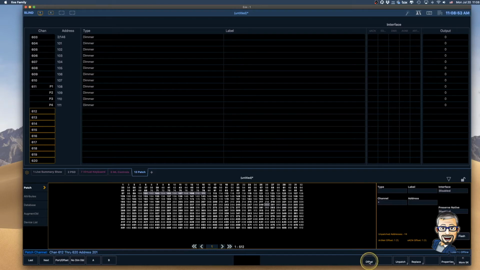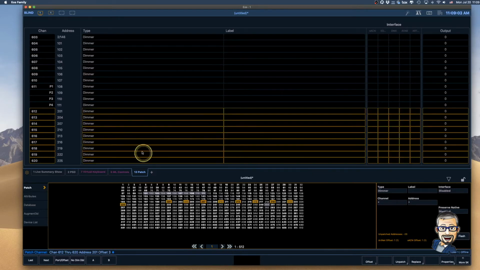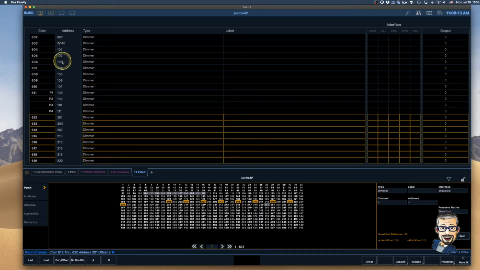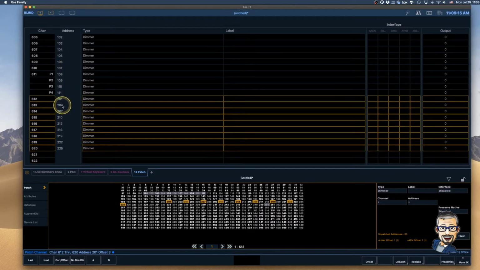Offset is a key that we'll use every once in a while when we're programming. So you see, if I click offset and I want to offset that by 3 and hit enter, you can see that 612 through 620 is offset by 3 channels each. You see, instead of patching a range 1 to 1 like we did before, now we've skipped every 3rd channel.